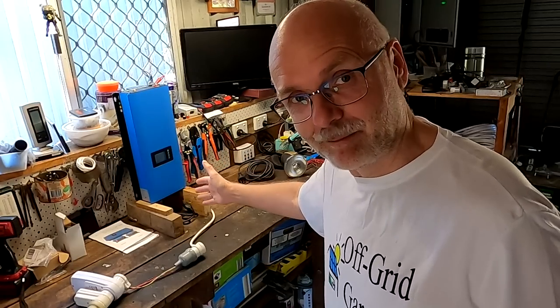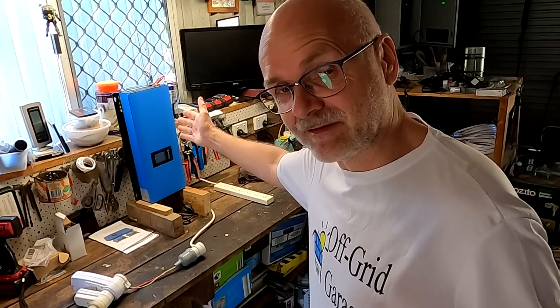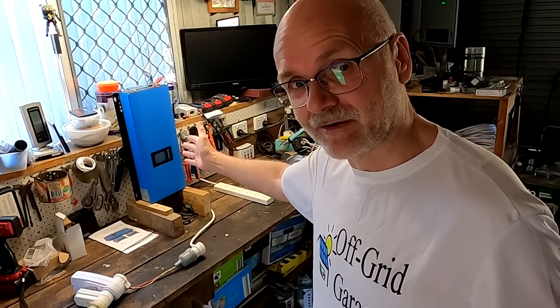We've got only three amps outside — it'll come. Here in the background I have already prepared our test setup for testing the Sun Grid Inverter. I want to show you some of the features this amazing device has, because quite a few people will be very interested in this device — it is so easy to set up, to program and to operate.